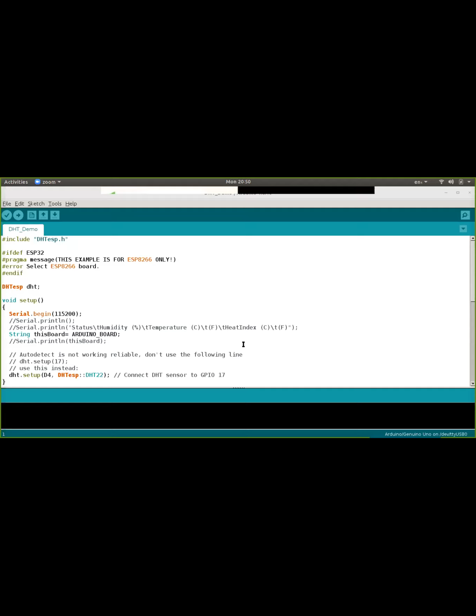You will get it as 1.533. Yes, that's the correct answer. 1.533 meters per second, because 2.3 into 1,000 will be 2300, right? Divided by 25 into 60, that is 1500. Now these two zeros will be cancelled, which will be equal to 23 by 15. That equals 1.533 meters per second.